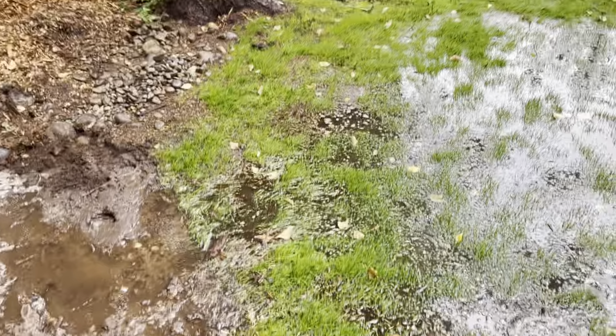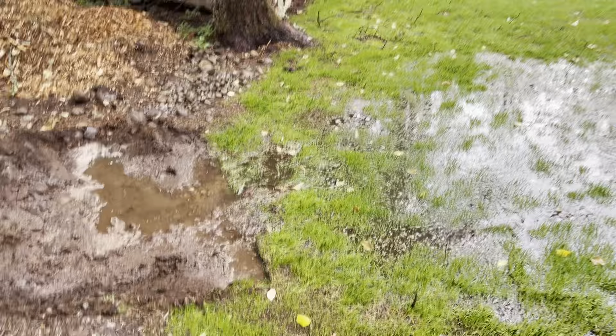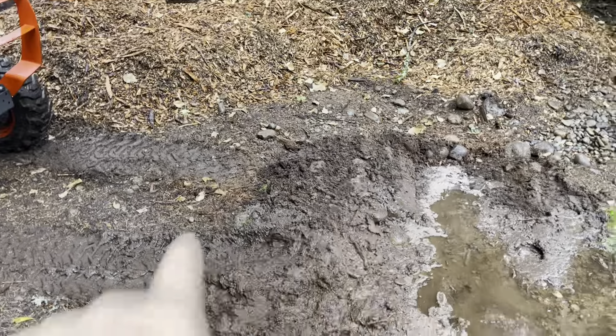I don't have the backhoe on, so without sacrificing much of the newly planted grass, which is here and coming up, I just put the bucket down and cut that lip off so it drains down. It wasn't a lot of dirt. But looking at the ripples, I think it's a little bit of a tank. I cut that lip off and now it seems to be draining. I can see ripples — it's doing exactly what I wanted it to do earlier, but apparently I didn't get the grade right. I wasn't far off because I didn't have to tear it up too badly.